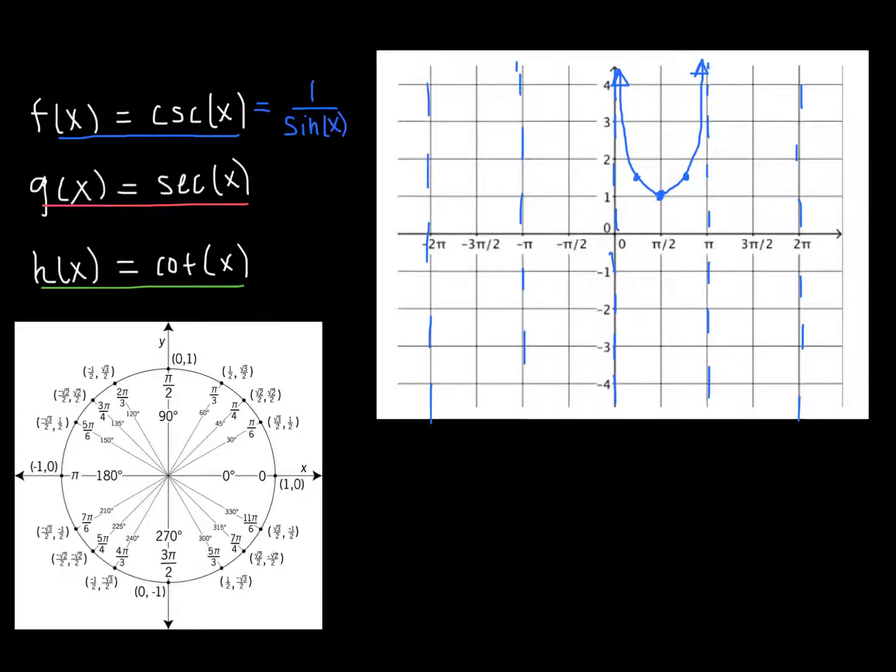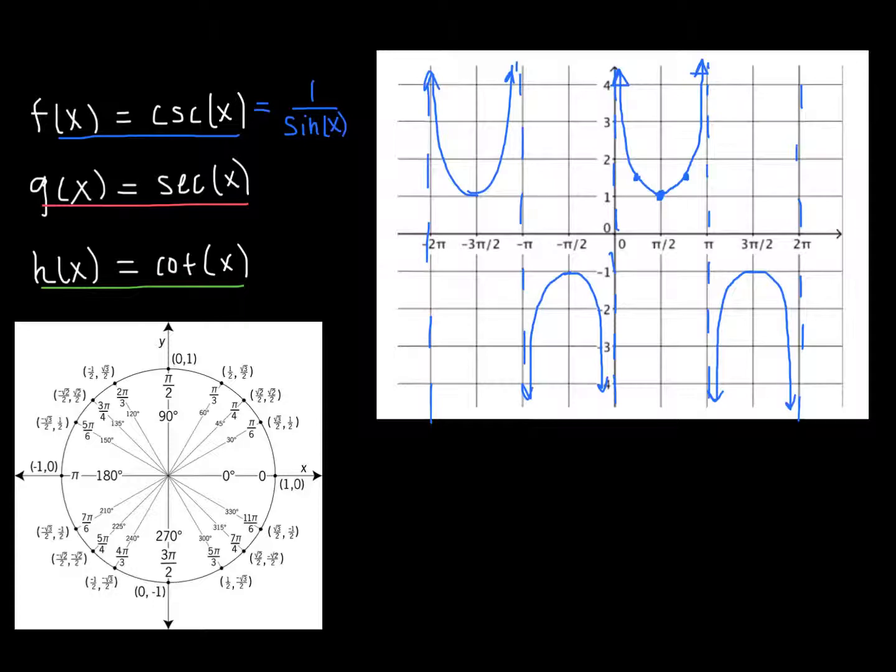And so we can sketch that out really briefly. One thing to notice is when it's negative, thinking about between pi and 2 pi, the biggest negative value that sine will ever have is negative 1. And so when we're taking the reciprocal, that's actually going to be the smallest negative value. So the graph over here is going to have a minimum in between these two. The smallest negative value it's going to have is negative 1, and then it's going to approach negative infinity as we move towards the asymptotes. And so there you have the graph of cosecant.